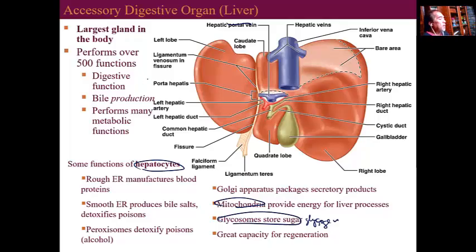The main purpose of the liver is generally to process the food coming in from the hepatic portal vein. This is where the food comes in, the hepatic portal vein going into the liver, and then the liver detoxifies what it has through its hepatocytes. The hepatocytes line the sinusoids, so whatever the liver has, it lets pass through the sinusoids.